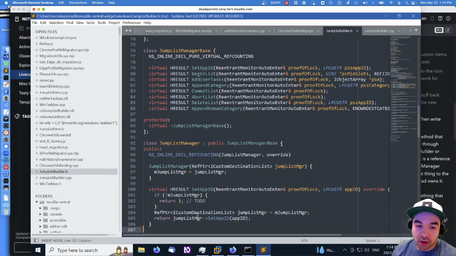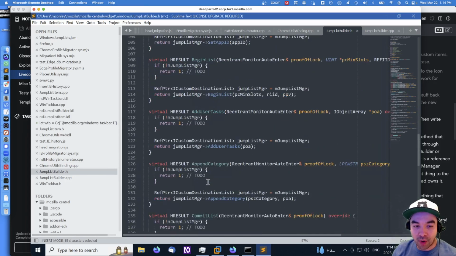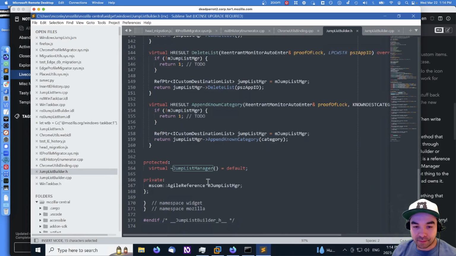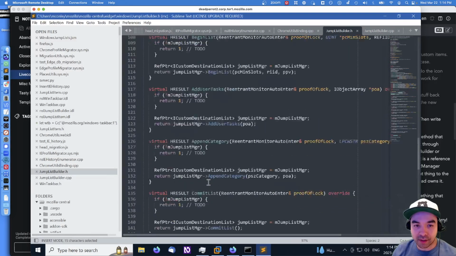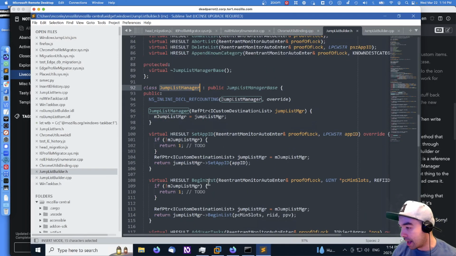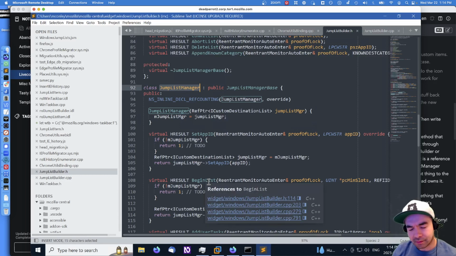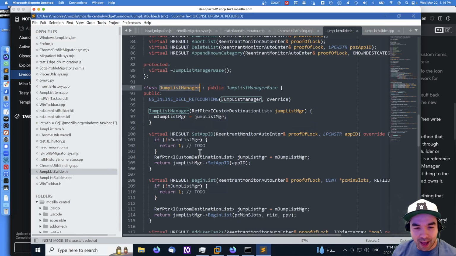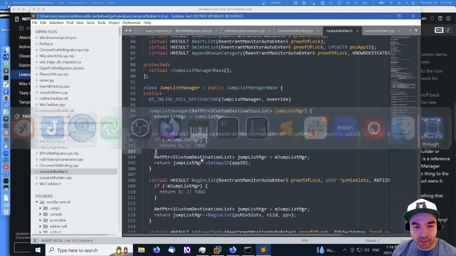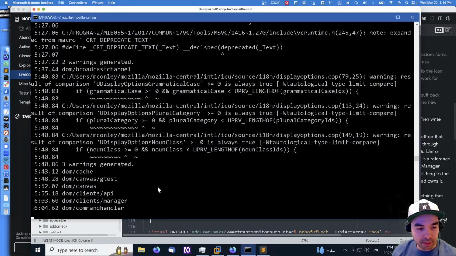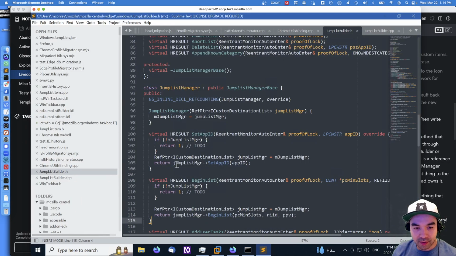But as I recall, the problem was that the linker was complaining that for some reason, this JumpListManager wasn't correctly defined. Some part of it didn't exist during the linking step, and the C++ compiler, LLVM, or sorry, what's called Clang, was not very happy with that. It gave us a rather cryptic error message, and so we'll probably end up seeing that again once we end up building that part, but we're not there yet.